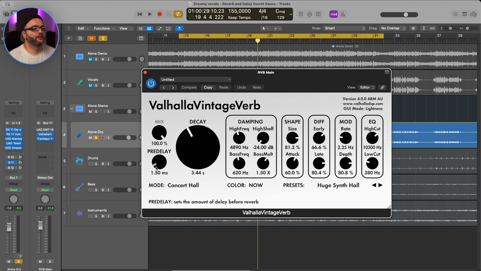Really important that I forgot to mention is the pre-delay. When you open the default preset, most of the time the pre-delay is going to be on 20. But I wanted it to be a pretty close pre-delay. I want the track spacer to do this kind of work, because there I have much more control.